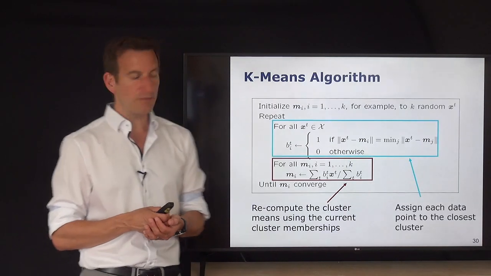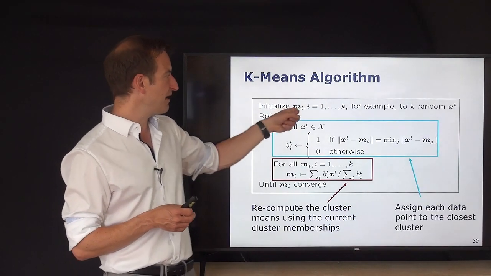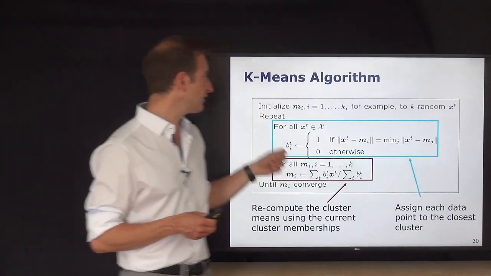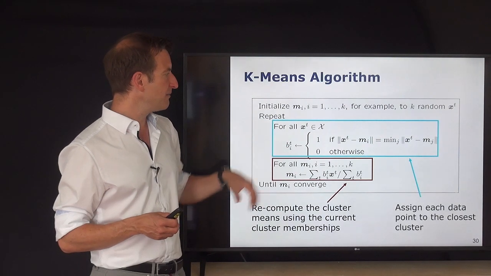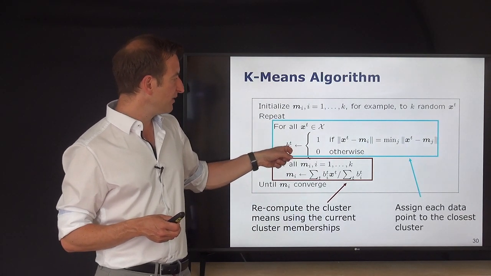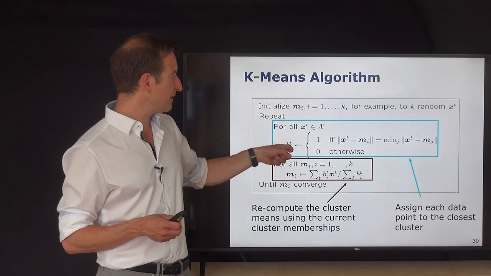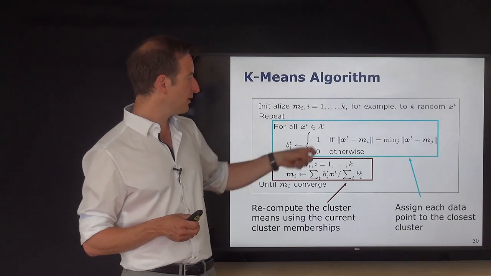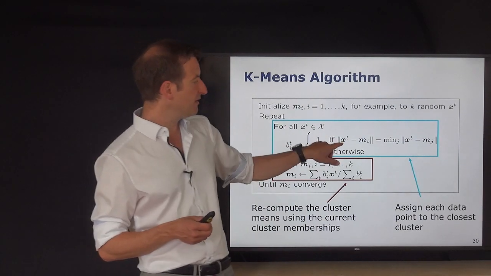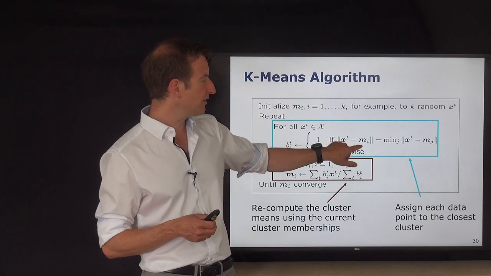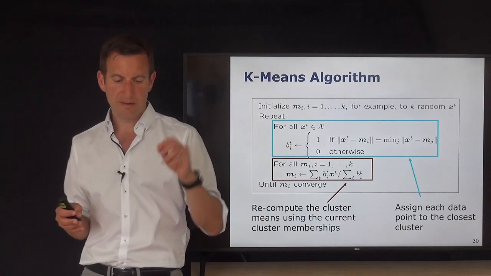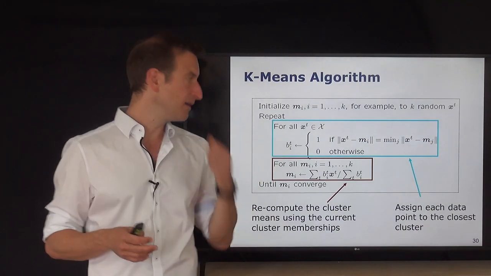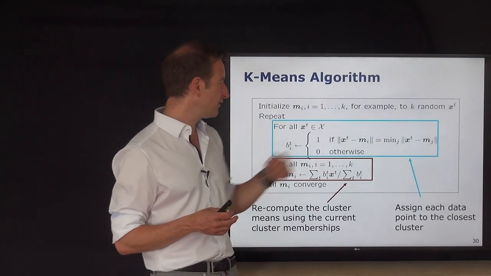More formally, in the k-means approach, let's say we have m centroids, and x_t are our data points, and k is the number of clusters. We iterate over all data points, and then make an assignment saying, this bit tells me which data point t is assigned to which cluster i. So I return a 1 in this indicator vector if the distance between the data point and the centroid is the minimum distance. So it means I'm activating this indicator variable b if I found the closest cluster for a data point, and 0 otherwise.